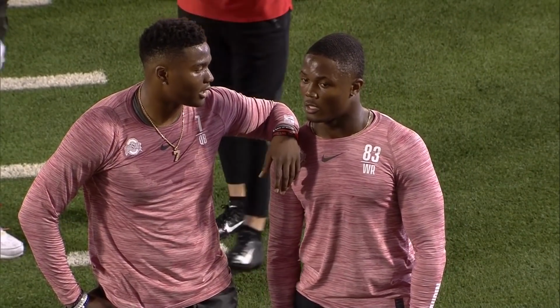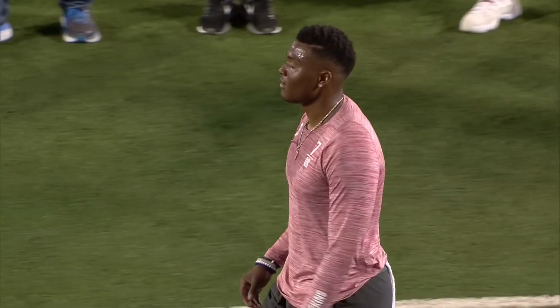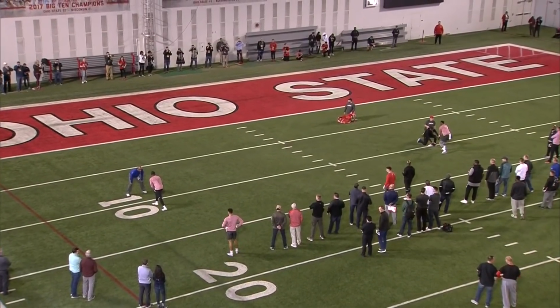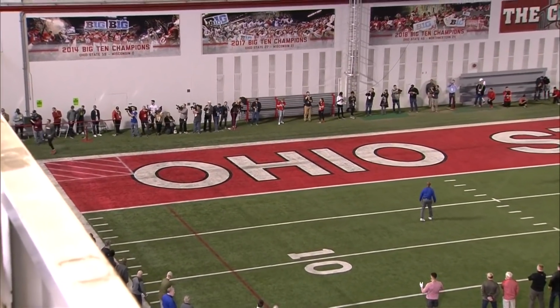There's Dwayne. Guys, there's some good receivers here on the field, but the best one's on the sideline. Marvin Harrison is down here. Is that right? Marvin, I wonder if his son. I don't think his son is going to Ohio State. Marvin has a son that is a senior in high school. Can't remember where he committed, but maybe he's going to be a Buckeye. I don't know what it is with these NFL receivers. They don't age, man. We see Curtis Conway all the time. We see Michael Irvin. We see Marvin. These guys all look like they can still play.